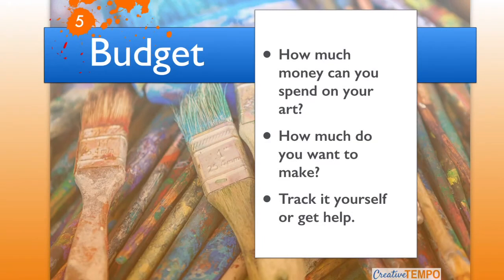Next, you need to think about your budget. And again, you need to really be real. I know walking into an art supply store, you can get really overwhelmed and your basket is overflowing, but you've got to be able to pay for that stuff. And it's great if you can pay cash, but you need to really determine your art-related expenses.